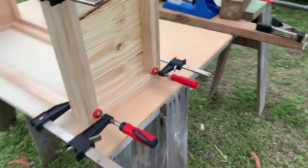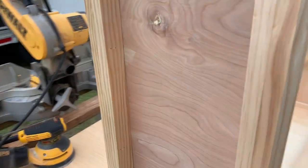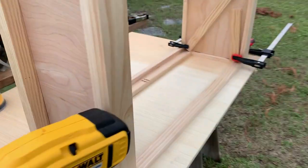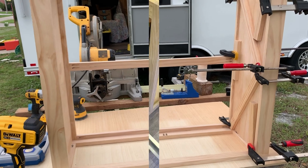All right, so there you go. Got the top in, and it's all good to go. So, let me carry this inside before it starts raining. I'll show you when it's clean. I gotta clean up.